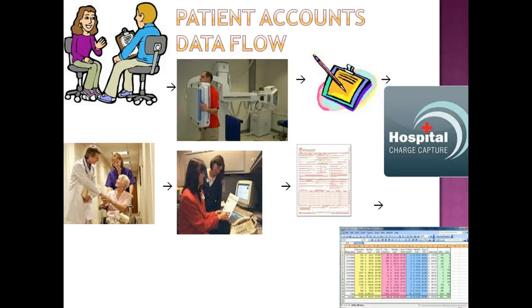Variations in the flow of information occur based on whether the patient presents for an outpatient service, an ambulatory surgery, or an inpatient service. The flow of data is similar in each scenario. However, there are some variations in the data and its flow. For example, the outpatient and inpatient services will require a physician's order or a physician requisition. But if the patient shows up at the emergency department, an order is not needed to be seen there.